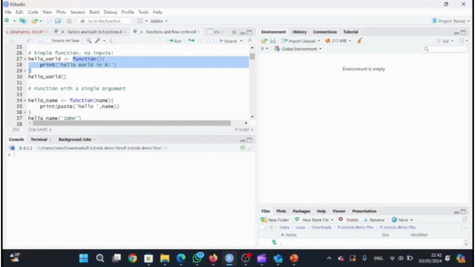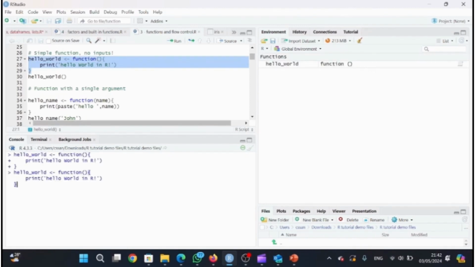This structure I will save it in hello word. Then if I call the hello word, I will get the sentence that we want to print.